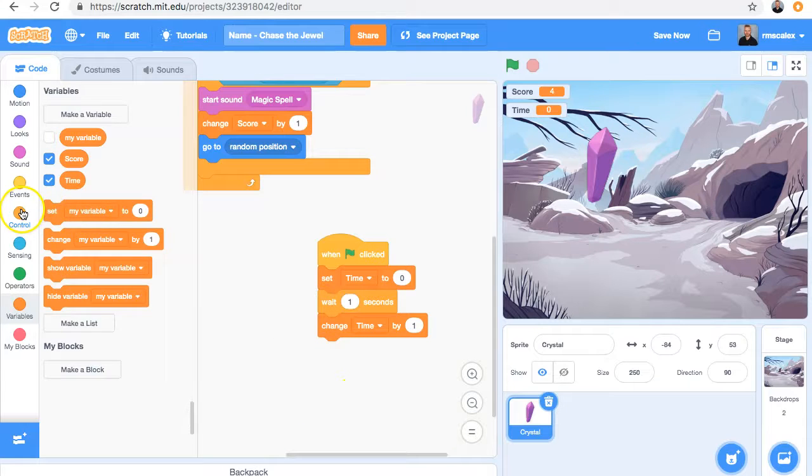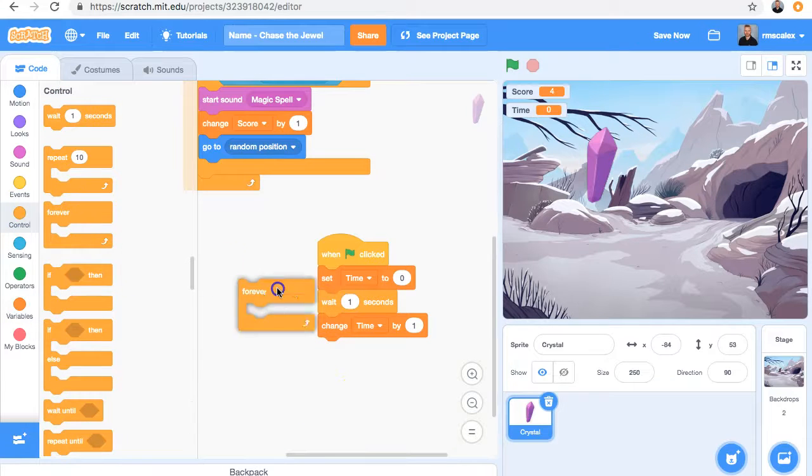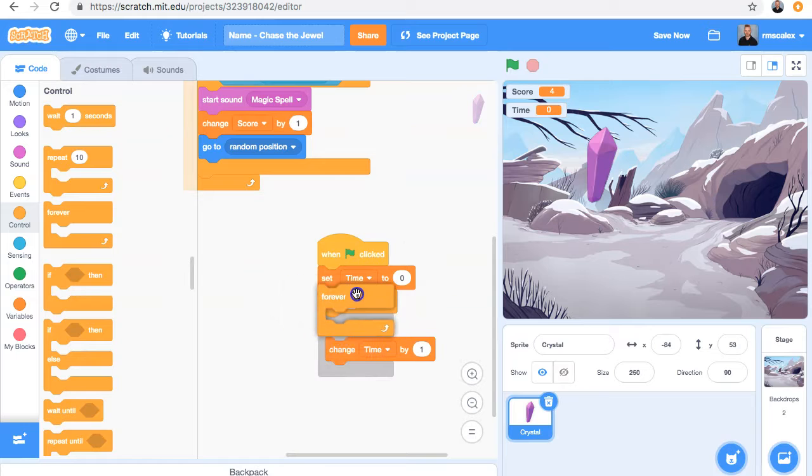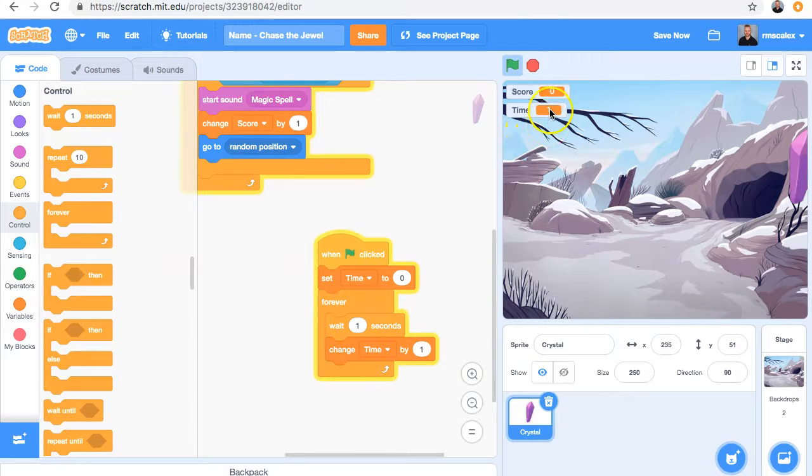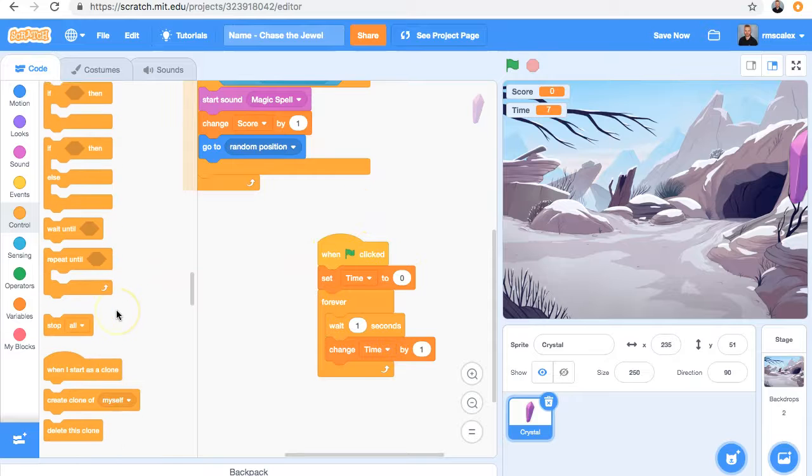And we can put that on repeat, just forever. That can go in between those two, so that when we click it, time just starts to click up. And that's a good way of setting a stop all once the time reaches, say, 30 seconds, 10 seconds, whatever we want it to reach.